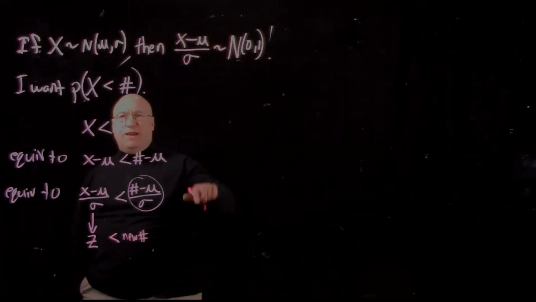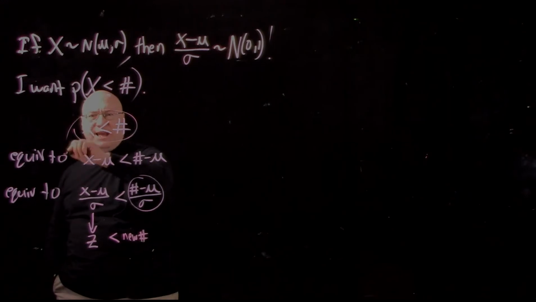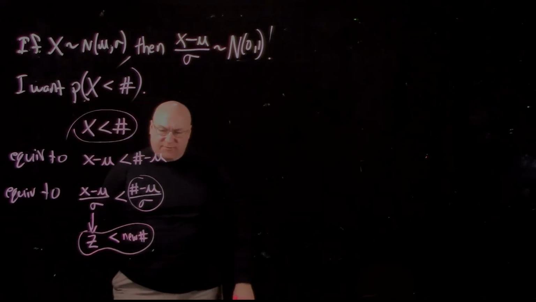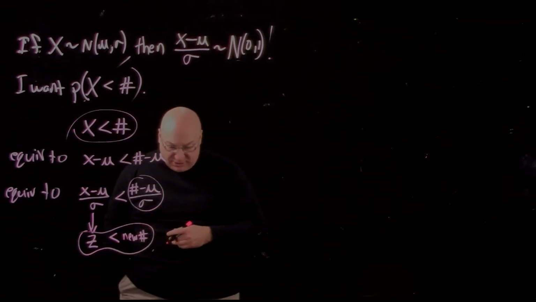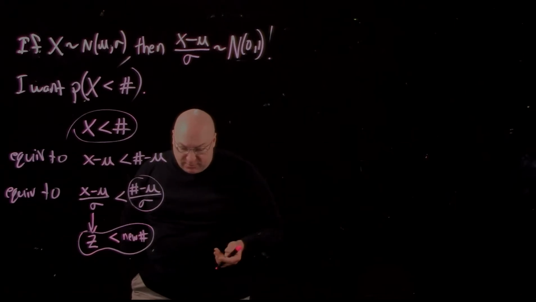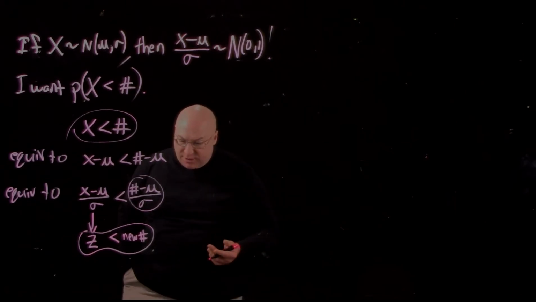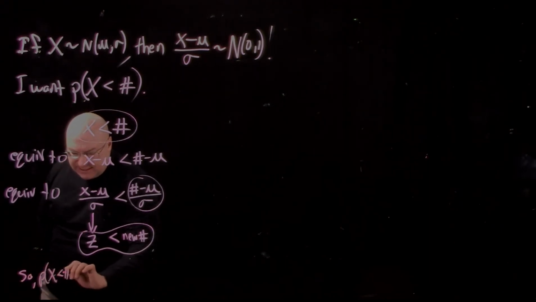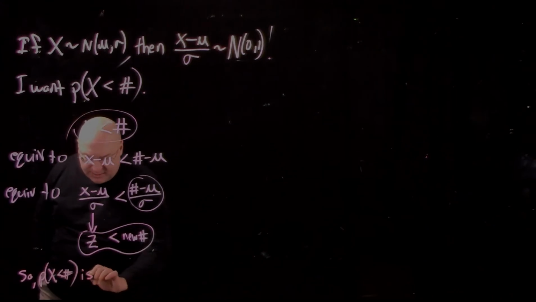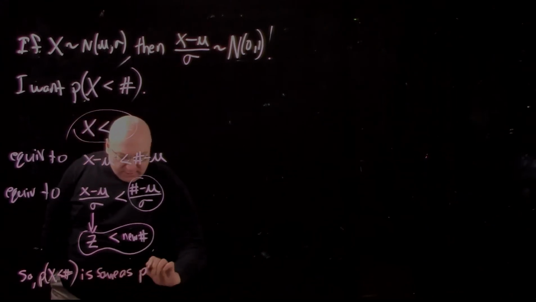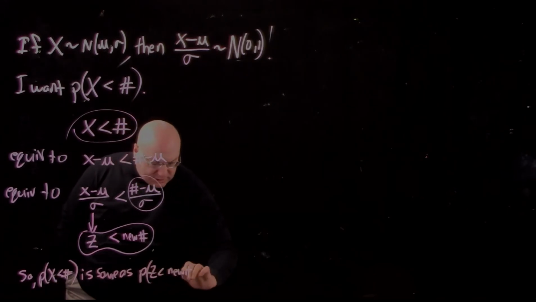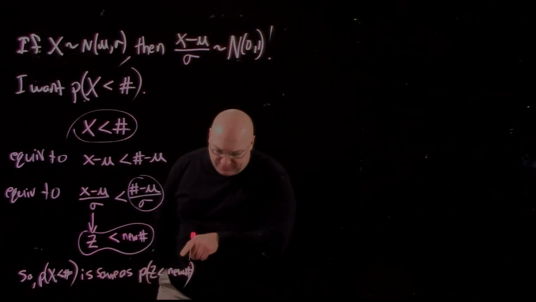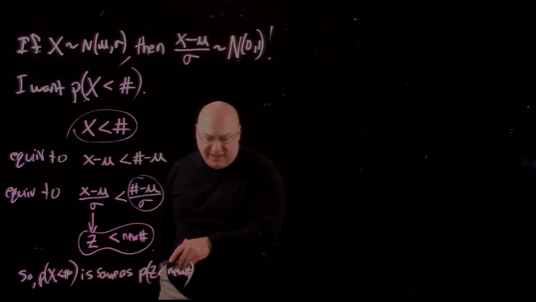All right? So the event up here that is x less than this number is exactly the same as the event that the standard normal random variable is less than this new number that I've computed. Correct? So look, if I want to find the probability that x is less than a number, the probability that x is less than some number you give me is the same as the probability that z is less than whatever that new number turns out to be when I compute it, right? And we know how to do that. We know how to figure that out because we've been doing a lot of that.